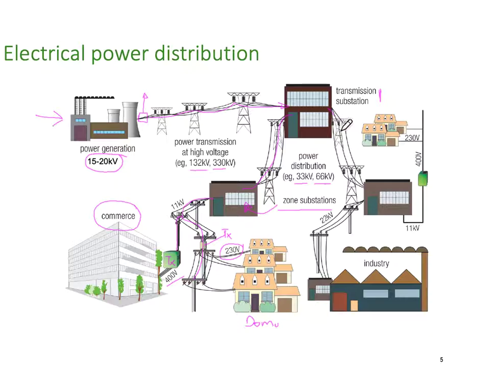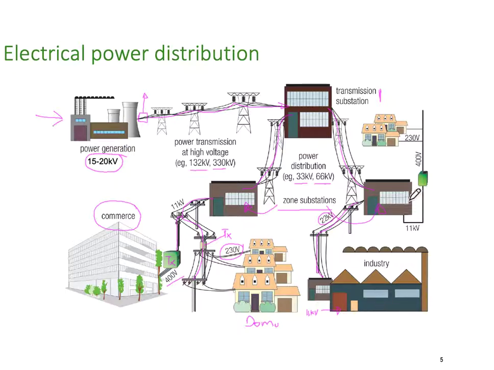Coming down the far right-hand arm, we reach another zone substation with large transformers, and here we're distributing out at 22 kV — or it can be 11 kV. Here at this substation, say 11 kV comes in, and then the factory reduces it to the voltage it wants; it takes care of its own transformers. Back at our zone substation, we also drop it down to 11 kV through more transformers, giving us 400 volts three phase.